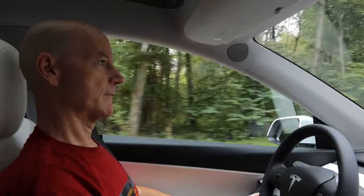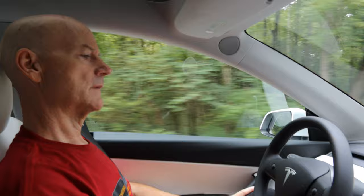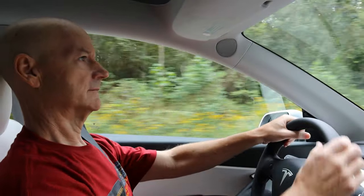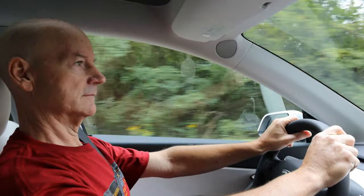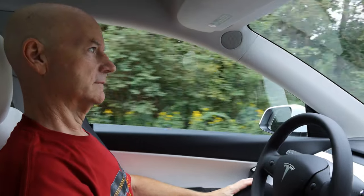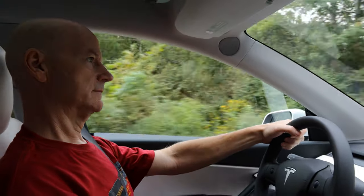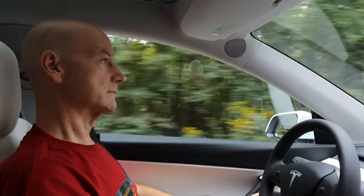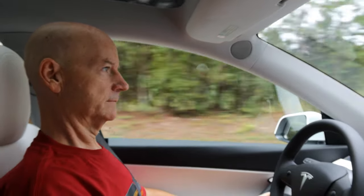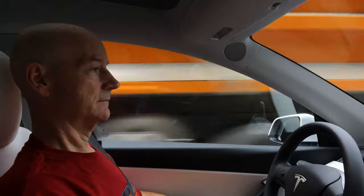Yeah, the thing that bothers me about the Model Y steering wheel isn't that it's not quite as beefy, and isn't so much the feel of it, but there's a seam at 6 o'clock. Right. There is a seam on the bottom at 6 o'clock, and I don't like that seam when I'm making turns. It's rough on my hand. I like the smoothness better down there. That's a part of the wheel my hand touches, and I'd prefer there wasn't a seam there. Yeah, I noticed that. Well, there's plenty of videos out there on how to swap steering wheels. So the one in the Model 3 was leather, right?